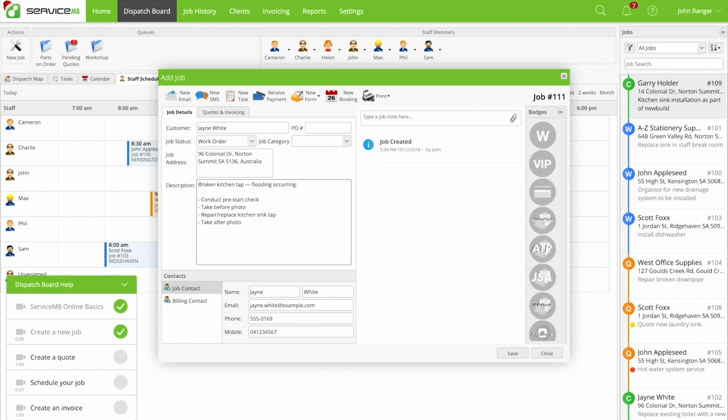So first up, you can see some of the problems that this kind of system can address. So straight away, you won't lose paperwork, client or job details. There's a central digital job card that everyone can refer to that has all of the client and job details. And it's great also for communicating job requirements and avoiding mistakes, because you can communicate clear job requirements using this kind of system. So happy with that, I'll then click Save.